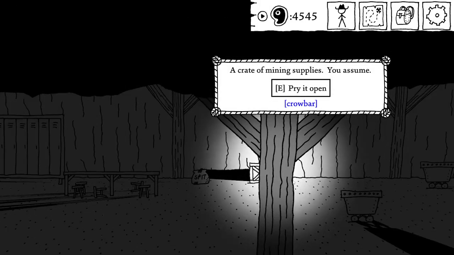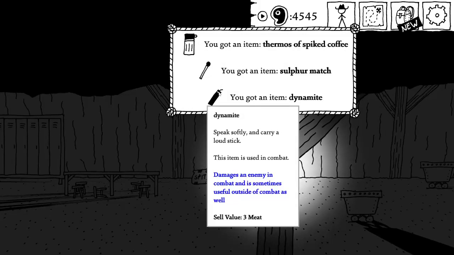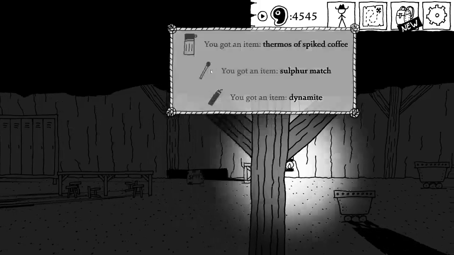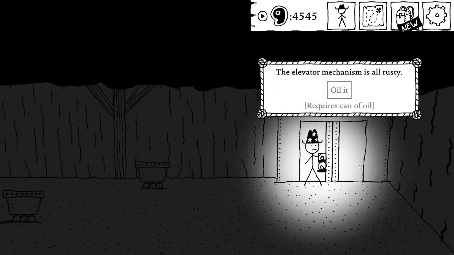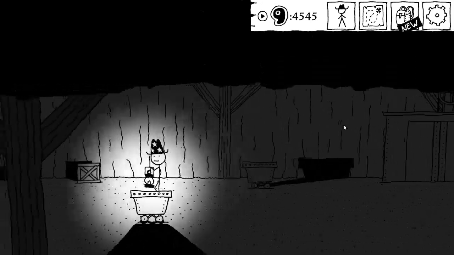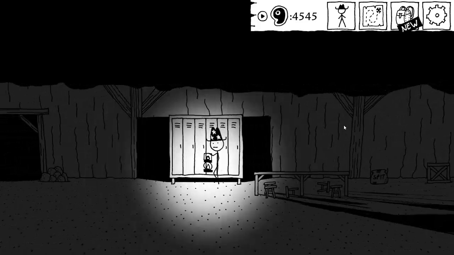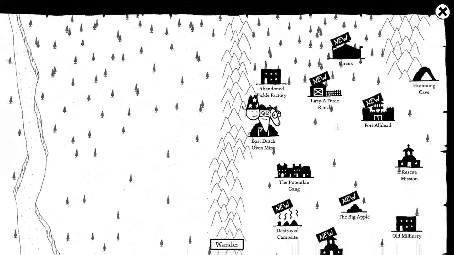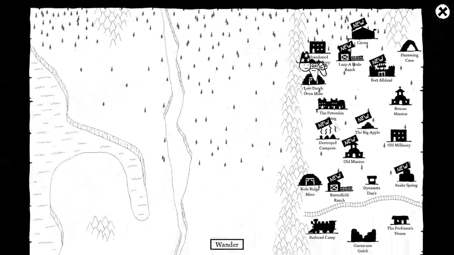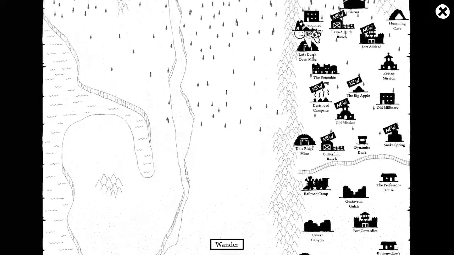A crate of mining supplies, you have to assume. Yay! Spiked coffee, sulfur match, and dynamite. Nice. Picked clean. I don't have an oil can. Dang it. Can't interact with these lockers. Dang it. Okay. I'll have to come back another time then. So let's go to Fort Alldead.